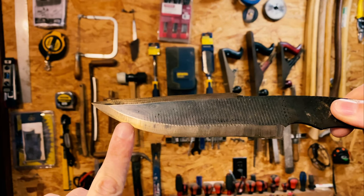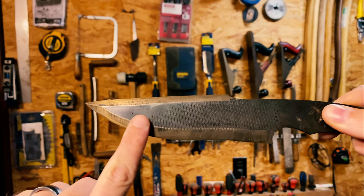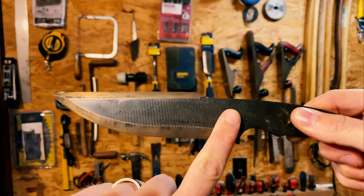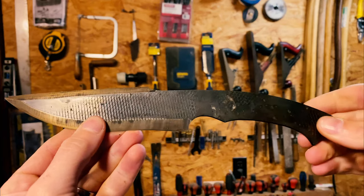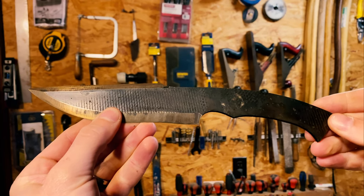So for today, what we're going to be working on is cleaning up the knife, getting off all the forge scale from the heat treatment process, and fixing some of the mistakes I made in the initial rough grind.